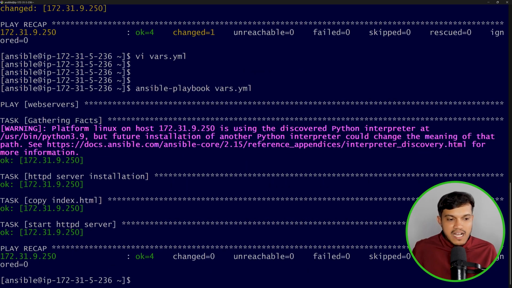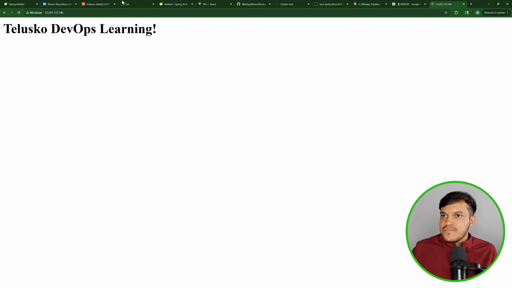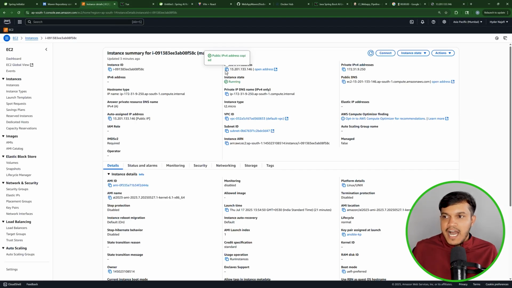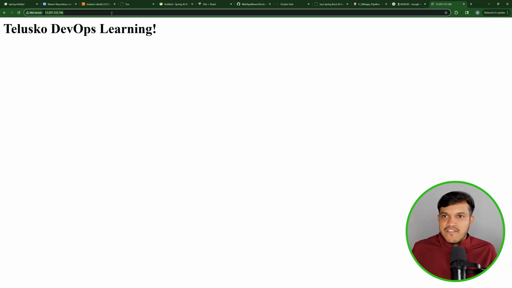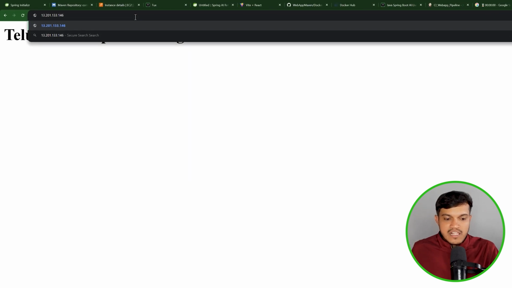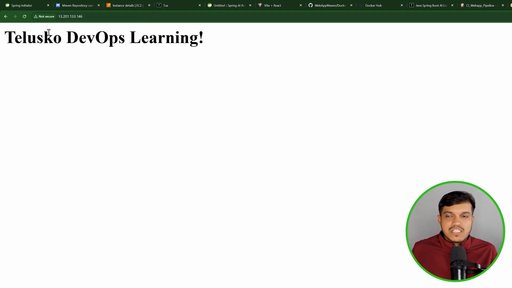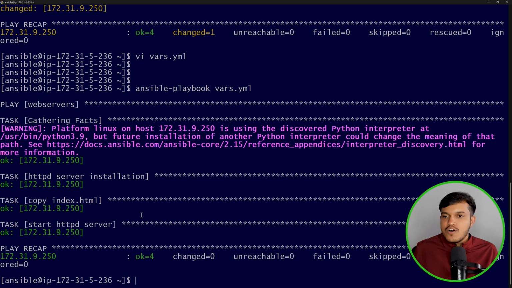And I'll go back to my machine again. All right, same public IP, because in the web server group we have only one machine, so it is the same machine I would like to take. And again I will put it here and let me execute and you'll be able to see this output. Fine, it will take some time but it will execute, right? So this is the concept of a variable. I hope you were able to understand.